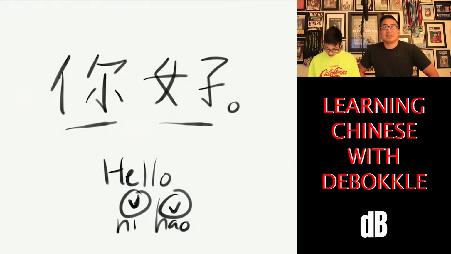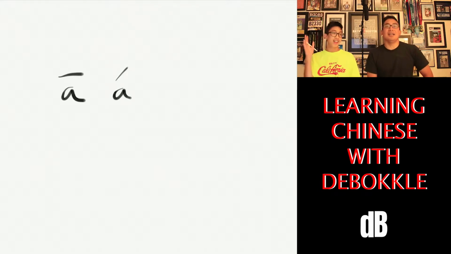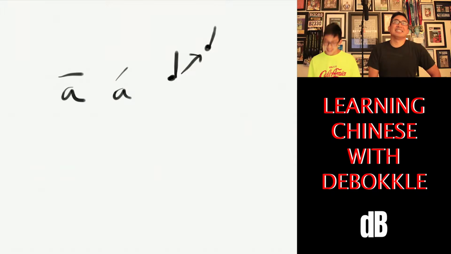Those are tones. So in Chinese there are, I'm gonna actually go into a new one over here. What do you think that would be? A what tone? Like flat? Exactly, flat tone. And all right. What about this? Like a rising tone? Exactly. You go from like here to like there with the rising tone.